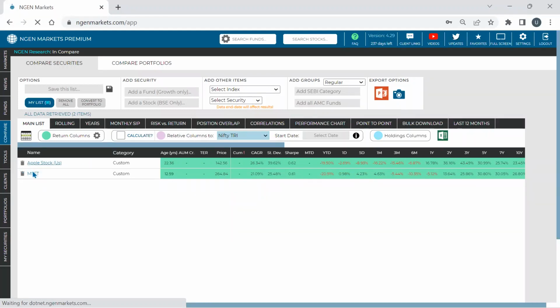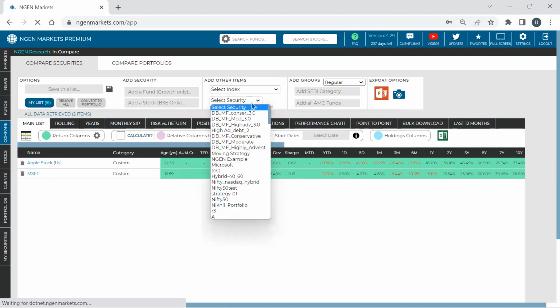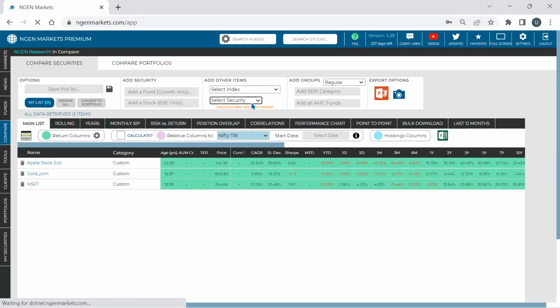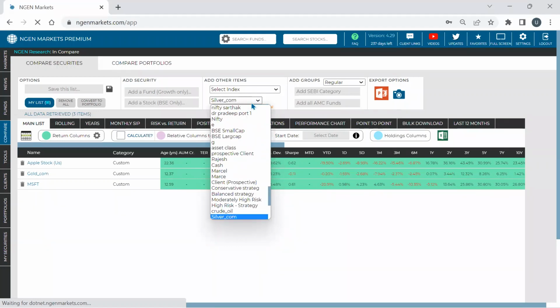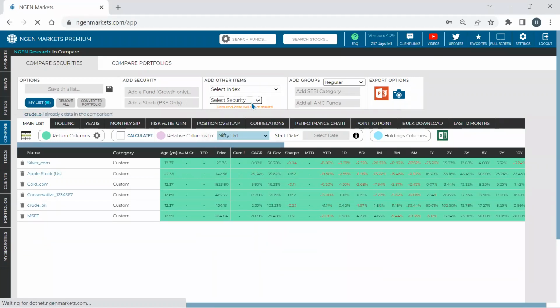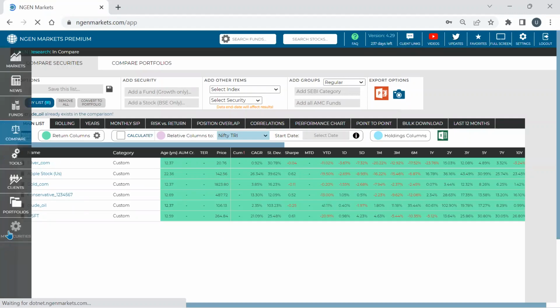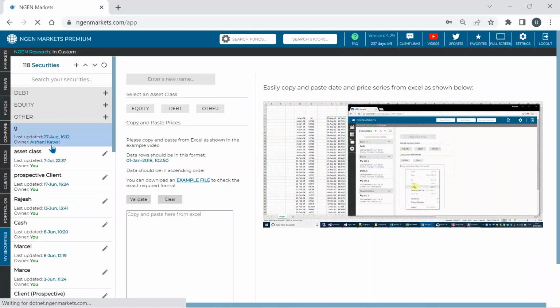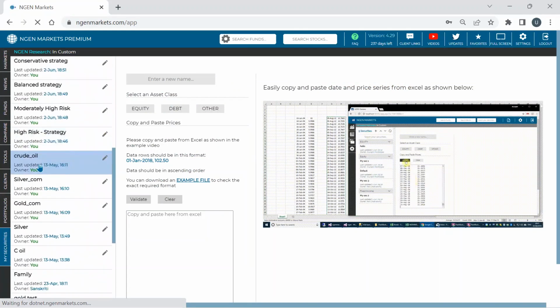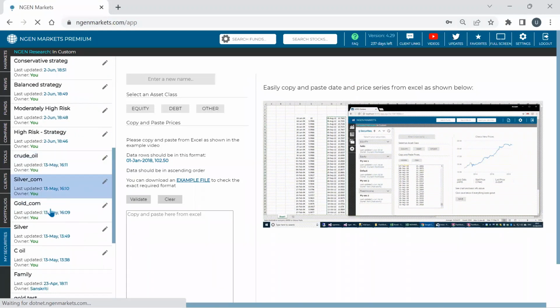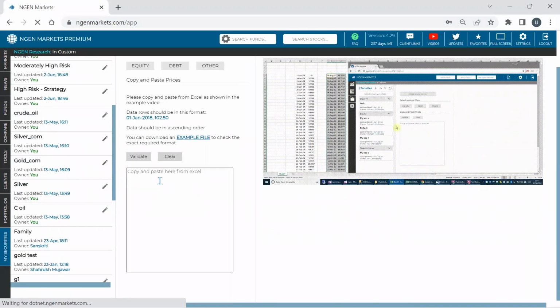Now, if I want to analyze these two particular securities, I can easily do that. Let's say we are taking into consideration some commodities as well. So like gold, right? So gold is another one which we are taking into consideration. And then we are taking silver as well. And you can even take in crude oil. So any particular data set which is required, right, that can be added into the system. And these all data sets are coming from this My Securities. So if you see this in the others, I've added a couple of custom securities like crude oil, silver, gold. Everything was added by me into the system just by taking this approach.